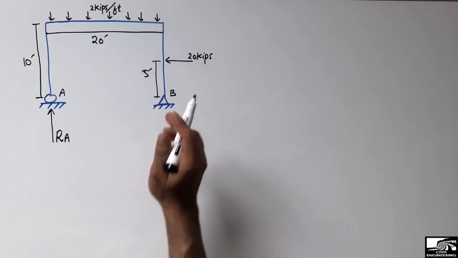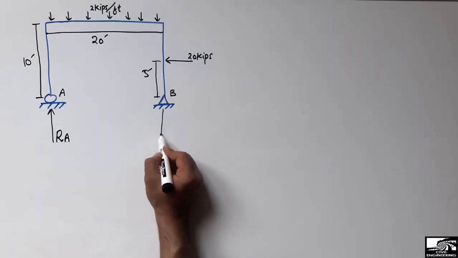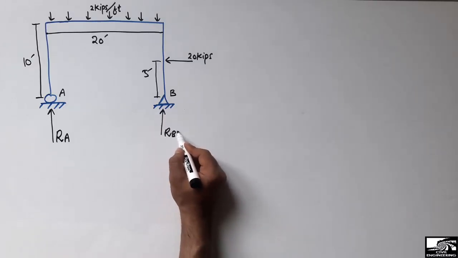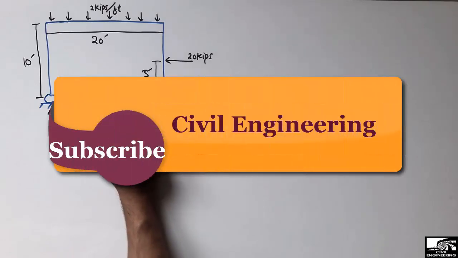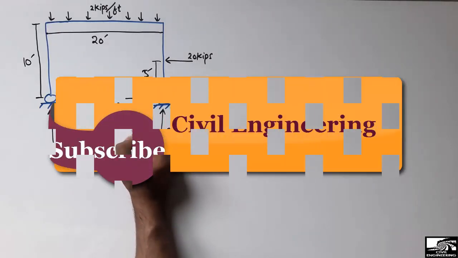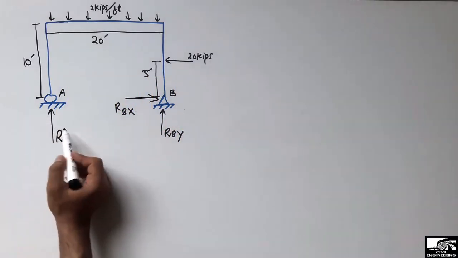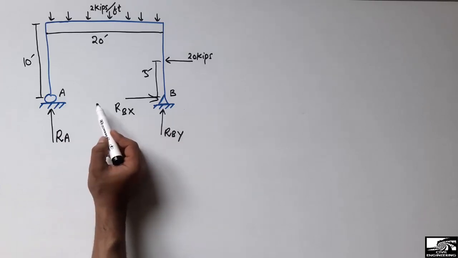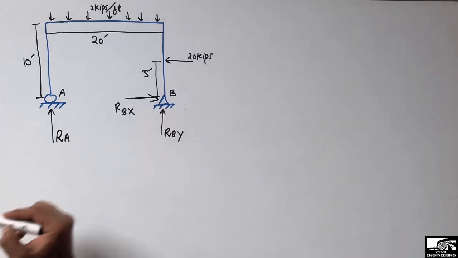While the hinge support has two types of reactions, one horizontal and one vertical. So I can write here RBY in the y direction. Similarly, the horizontal will be RB in the x direction, RBX. I just assume that the two vertical reactions act vertically, and the horizontal acts in the opposite direction to that of the external load.